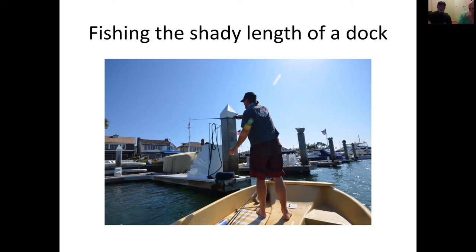That's right. And I've also noticed, too, on a falling tide, these fish seem to move out to the end of the dock and even out into the open, off the end of the dock. And as the tide fills, these fish will push in towards the back and a little bit deeper on these docks, which we're going to see some pictures of, where you're going to be able to get access to some of the back of these docks. And we'll explain some of the angles and presentations you can use to catch fish behind the docks, too. So we've got a couple of questions here before I move on.